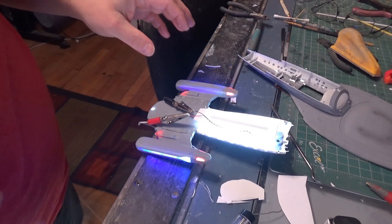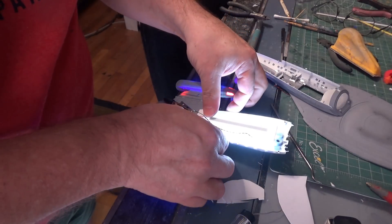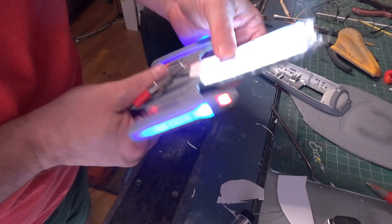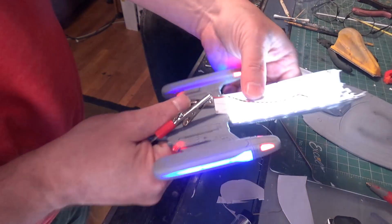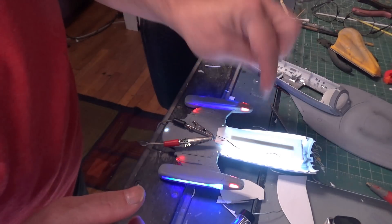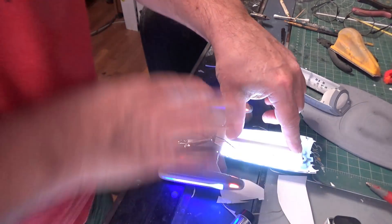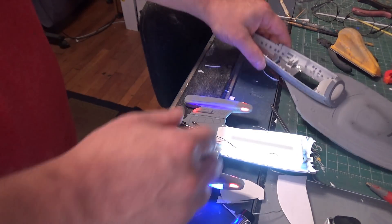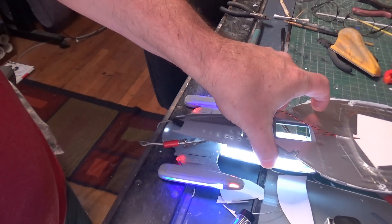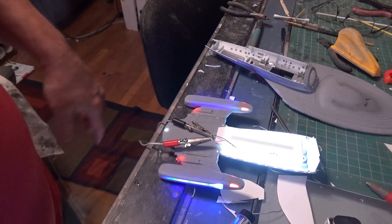This looks like a good place to stop for today. Got both the nacelles attached to the secondary hull. I've got the bottom plate attached and everything's wired in and working — that's going to light up my bottom windows. I want to go ahead and glue this down, maybe even epoxy it, get it in place, let everything that's back here be curing overnight, and then hopefully we'll be ready to set the top section down on top of it.